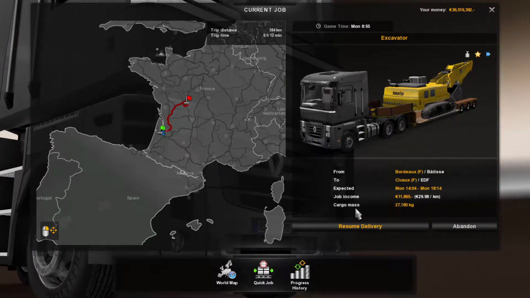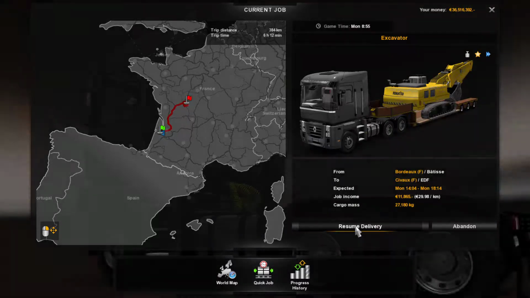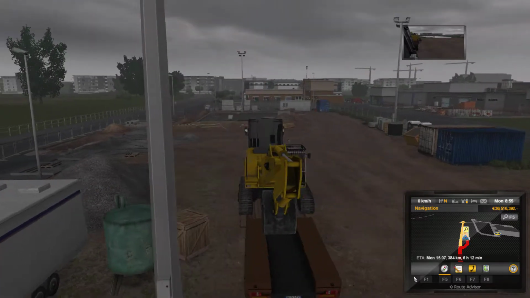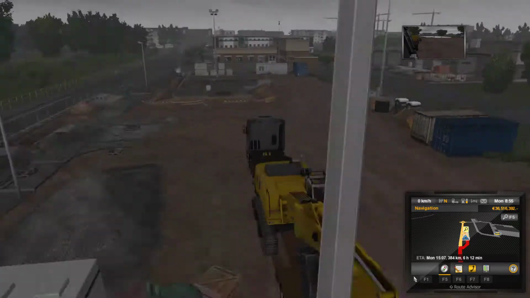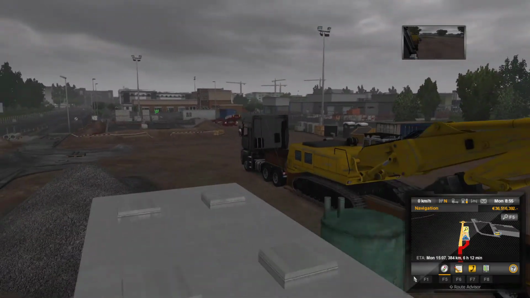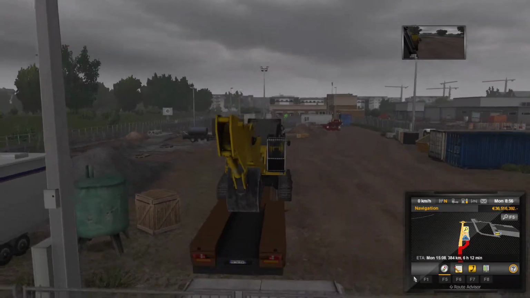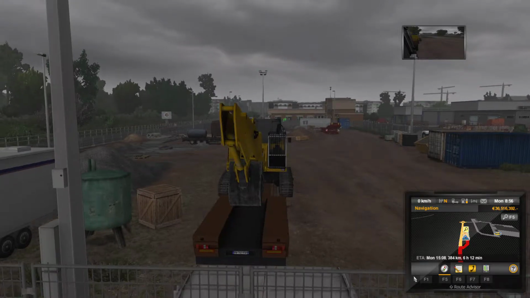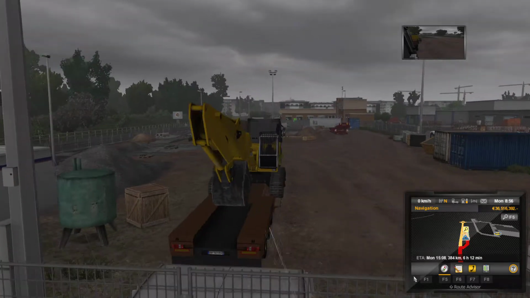So, without further ado, let's go. And there we are, in a bleak, weary world of... Oh, there it is. And there we are. There it is. That's what we're carrying. Do we have these? Nope, don't have those. Okay. Let's get in the cab.